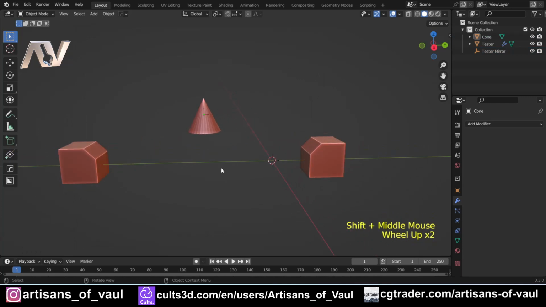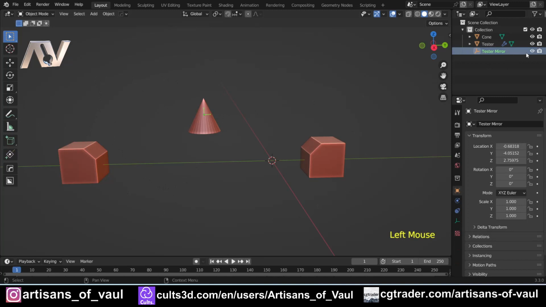So much utility and so much hidden background stuff that you can do with this that you might not even know is there, but it's so powerful when you do. So hopefully understanding how that tool works a little bit better, especially with these created empties that are hidden, is going to be useful to you.